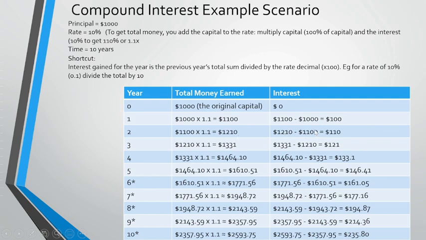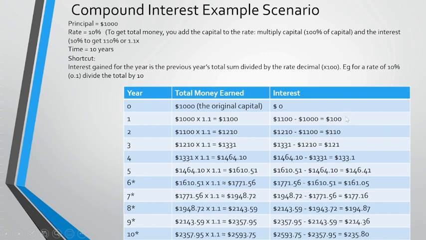You would subtract the interest you earned from the previous year plus the capital to get $110 worth of interest for that year. So in year one, you had $100 worth of interest. And then this year, you had $110 worth of interest because this time, the year one interest, $100, was added onto the capital. And then you're subtracting that. That's the interest just for year two.